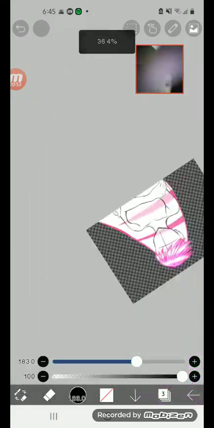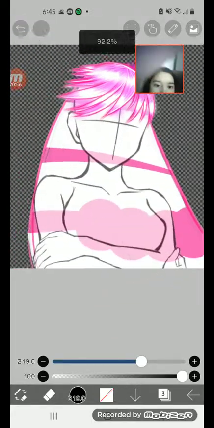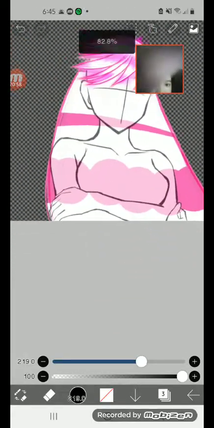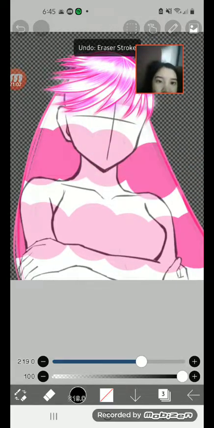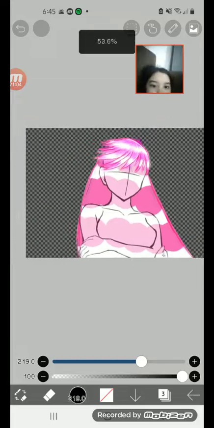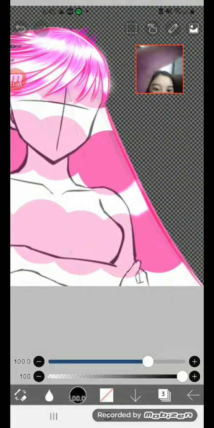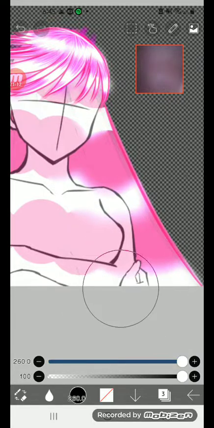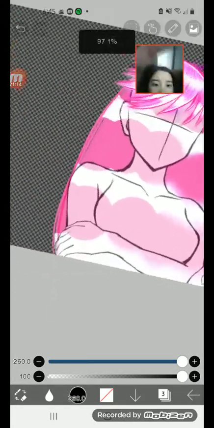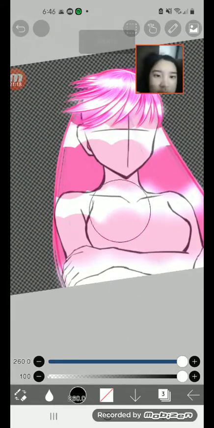Now, when you're done, yeah, this technique. If you use a large blur pen, I suggest you go slowly, as it will lag.